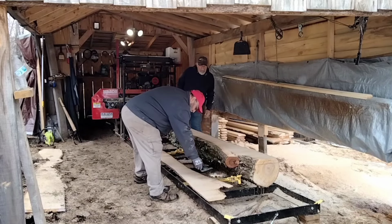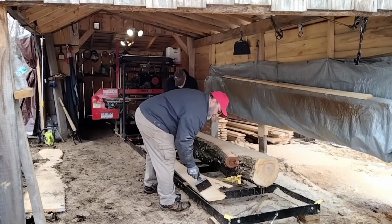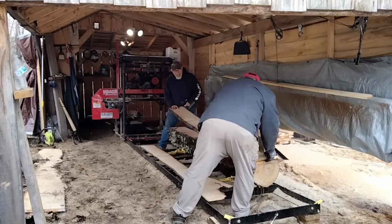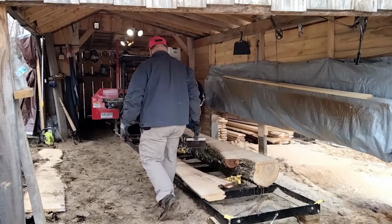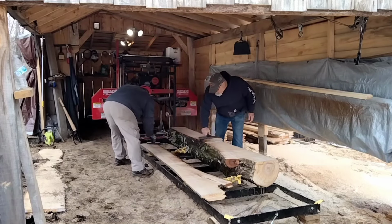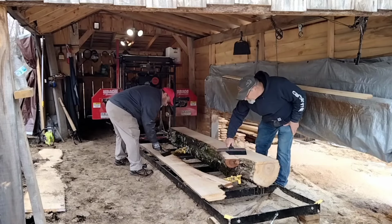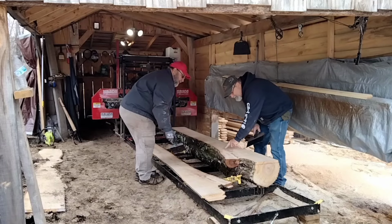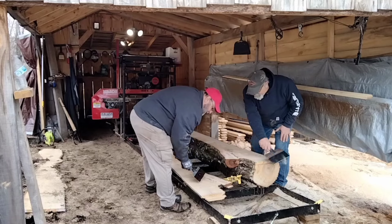I expected some curly maple just below this big limb. I don't see anything yet. Nothing yet. There's some ambrosia right here. Not a lot, though. Oh, we got just a little bit right here. Curly? Yep. A little bit of curly right here. That's going to look nice on an end table, though.